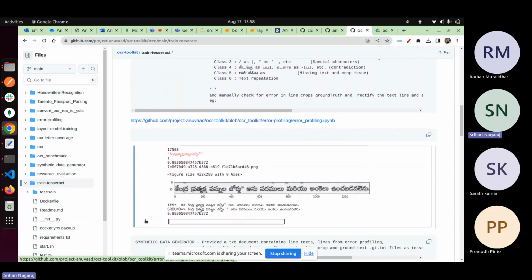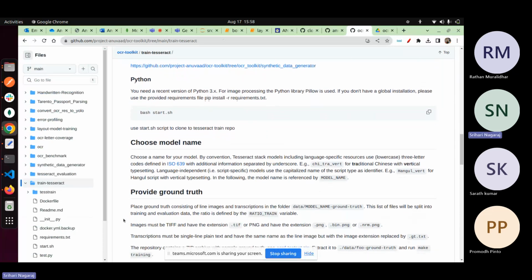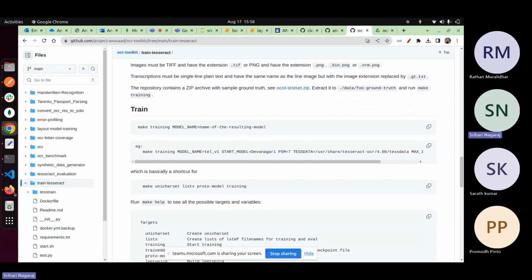But nonetheless, I will give you the training, the OCR benchmarking, error profiling, all these things, one by one. But when you guys want to do it now, just contact me. I will support you. Other than me showing you now, just contact me and I will give you the support. Okay. This goes with the training pipelines.